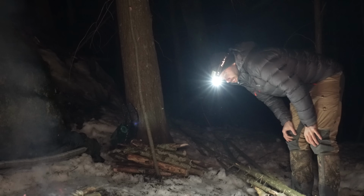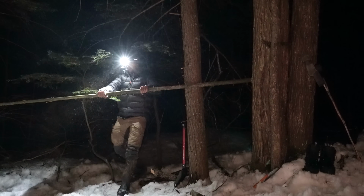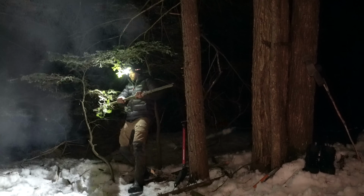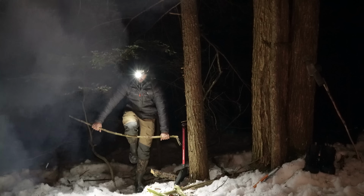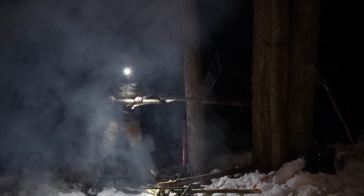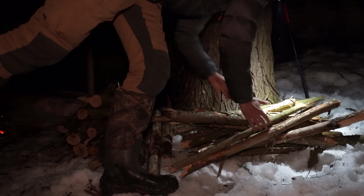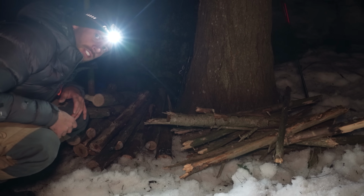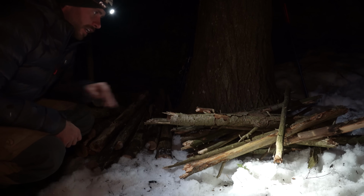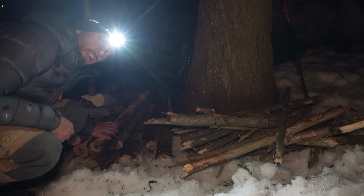I just got some softwood so we can get the fire going nice and easily in the morning. I'll burn all this hardwood tonight. It burns nice and slow and stable. I'll use this in the morning to get the fire going. Maybe save a few pieces of hardwood for the morning.